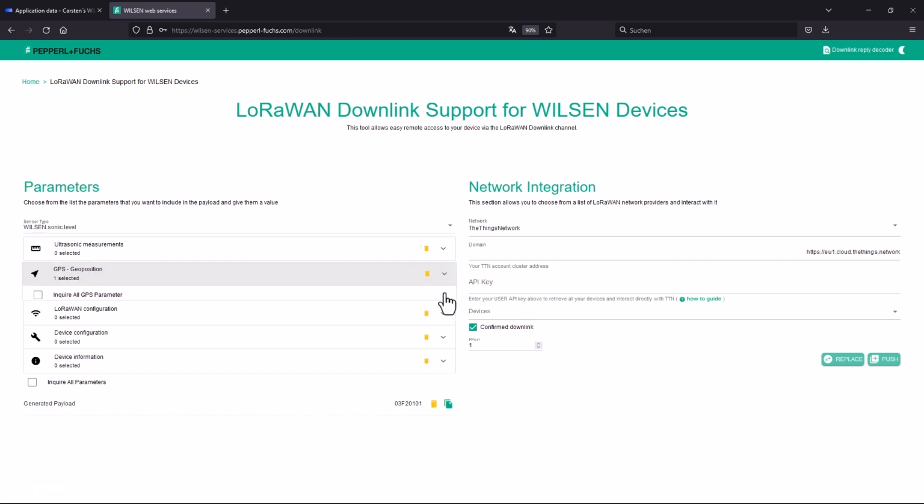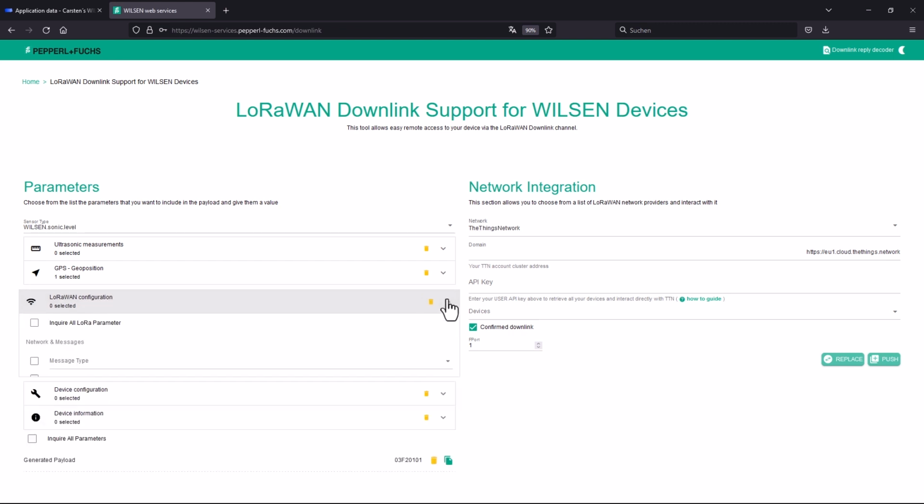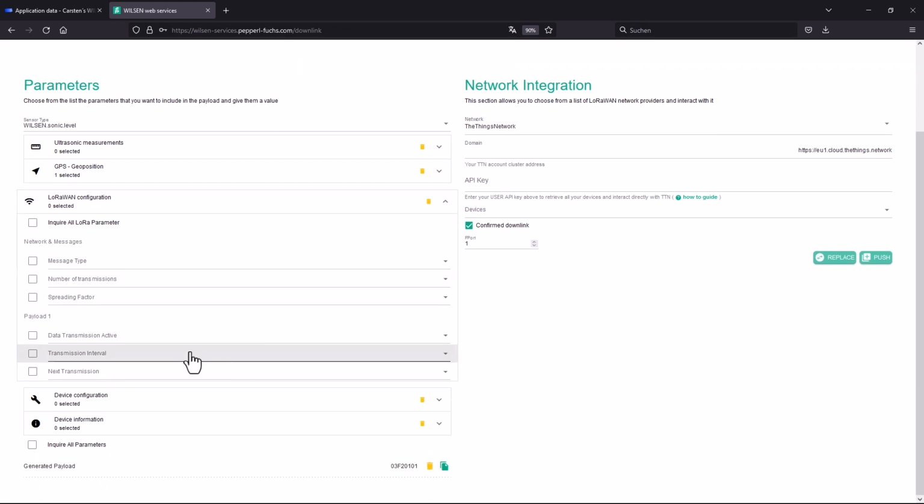I'm now doing the same thing in the LoRaWAN configuration for our second one. We want to set the transmission interval here to 30 minutes. And here too, you have now seen that the message we generated below has been extended automatically. We have now encoded the two parameter values that we want to send together in a message here as hex code, so to speak. Now I can go to the Copy to Clipboard function and switch to my IoT server.